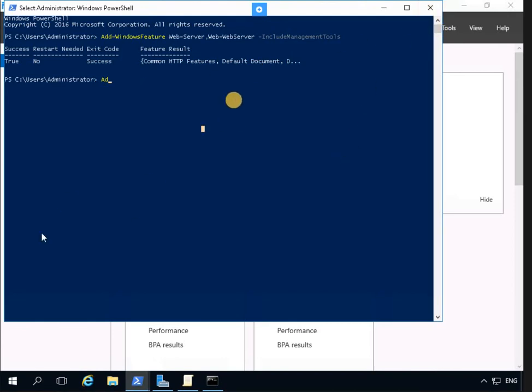So we're going to create the KDS root key for group managed service account, GMSA. In short, we can say GMSA. For that we need to use this command, KDS.